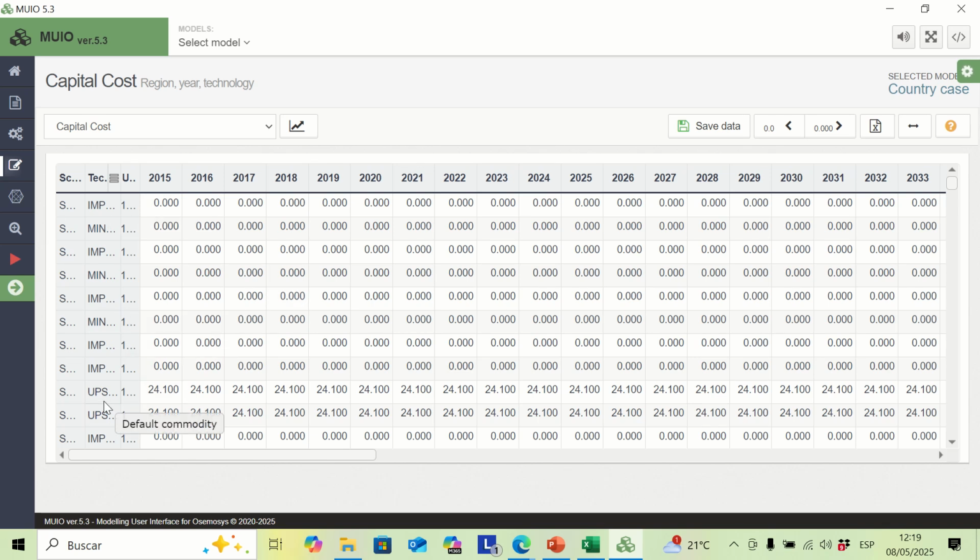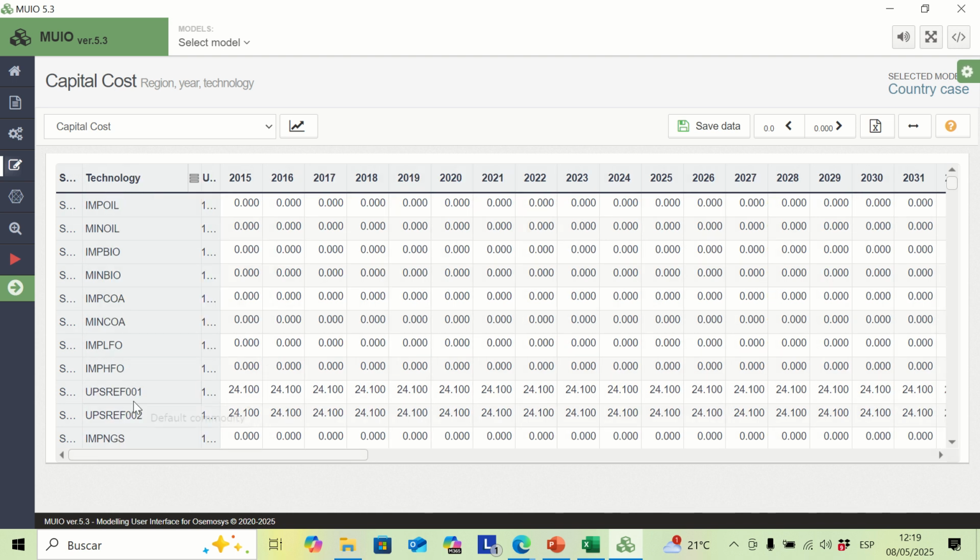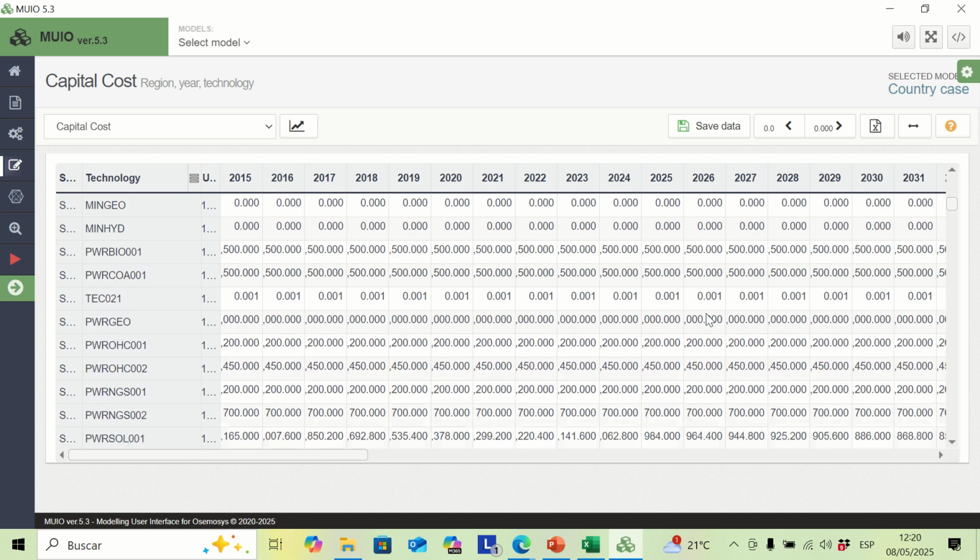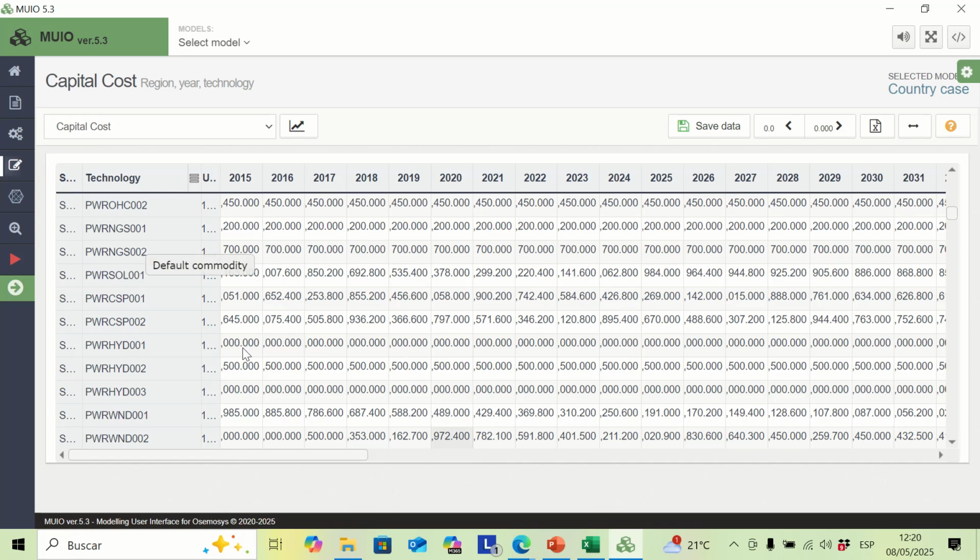But for technologies like here that we have refineries, if I'm not wrong, we have the corresponding capital cost for that technology, and so on. If you explore even further, you will see that for all the technologies that are activated with capital cost, you will find the corresponding data.